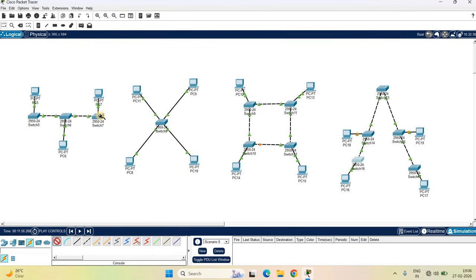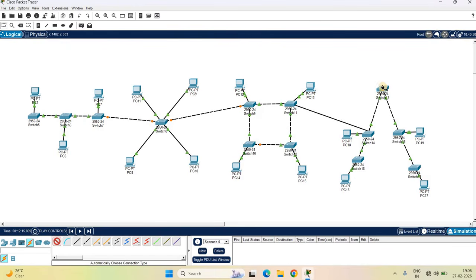So again, automatically choose connection. Then first connect switch 7 to 8, then switch 8 to one of the switches of the ring topology.